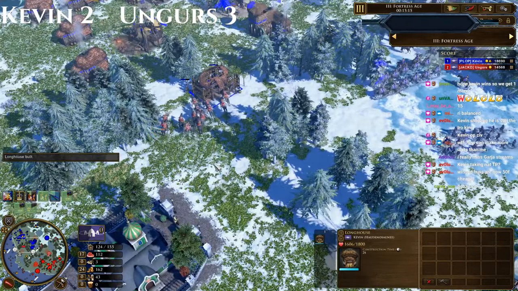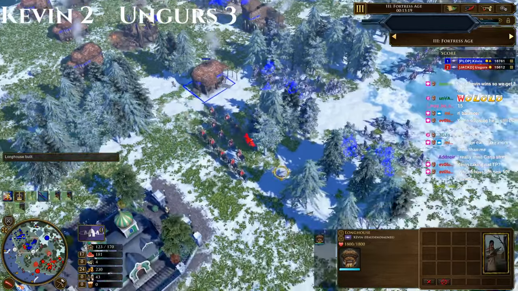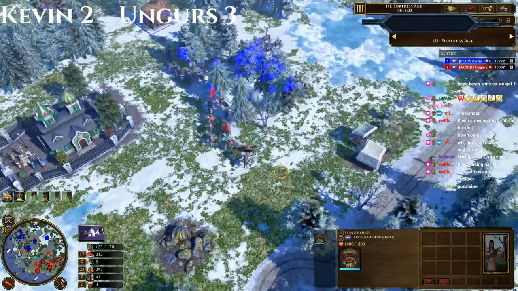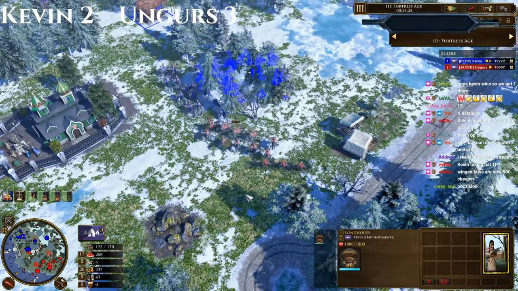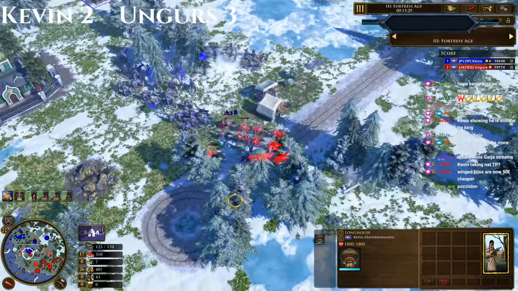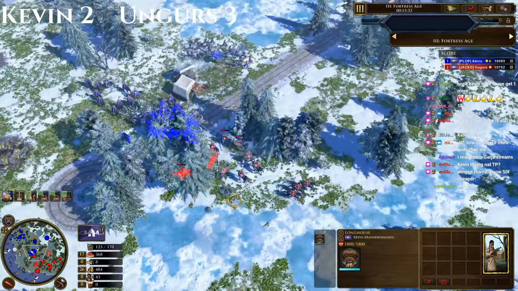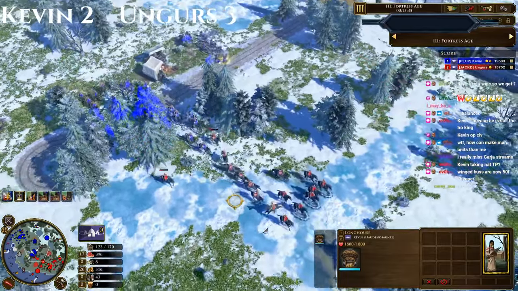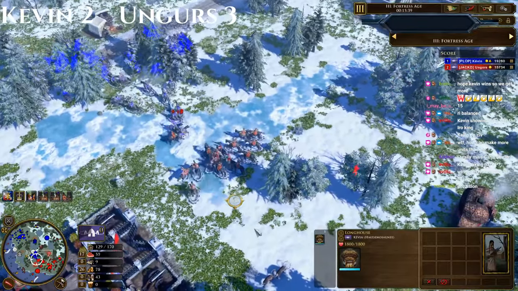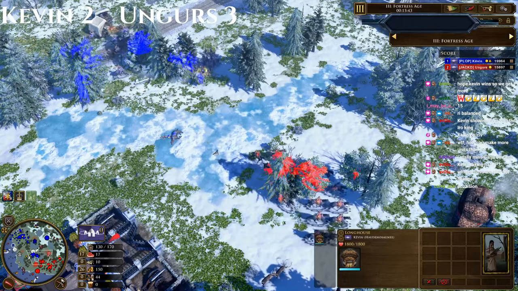Kind of try to push in with some cav, buy time, be a bit annoying. It's really hard here for Ungurs to outplay because it's the same civ in the mirror. It's really hard to get back in with the same tools. Same upgrades, same strengths. Maybe he can try and go for a massive fight with everyone on the fire pit at the same time. But Kevin, again, he's just picking up some units. So Ungurs picked up a vill and a house, but he's just lost like 5 cav. It's not the kind of little trades he needs to get back here.